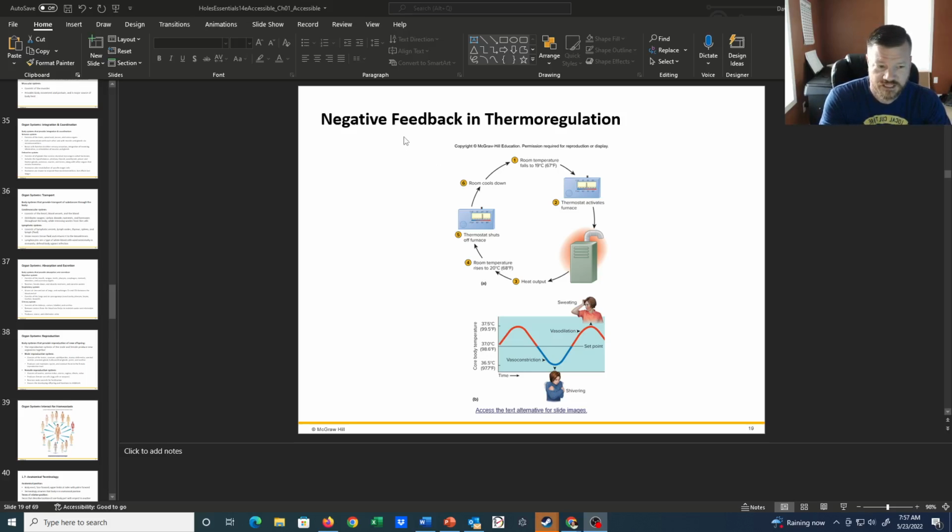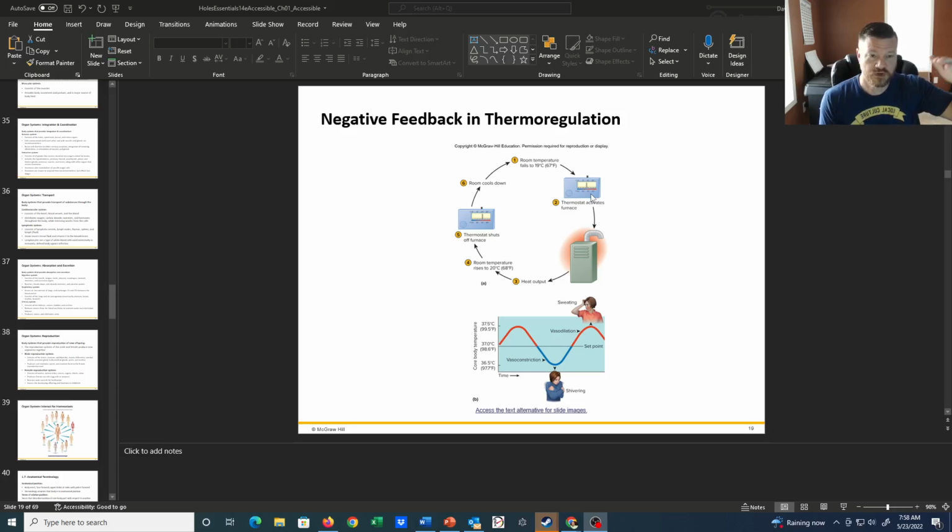First, there's two major types: negative and positive feedback. Negative feedback is the way most of your body systems are regulated. I'm using your PowerPoints here. The way to think about negative feedback is the way your house controls its temperature. Maybe right now you've got the air conditioner on. You set it for 70 or 72, and when the temperature in the house gets above that, the thermostat turns on the AC and brings the temperature back down. Right? That's negative feedback.